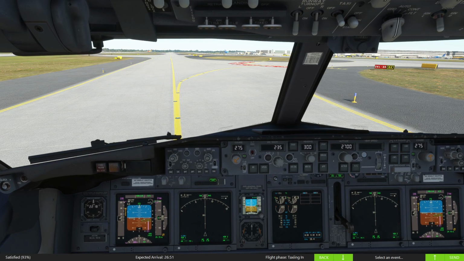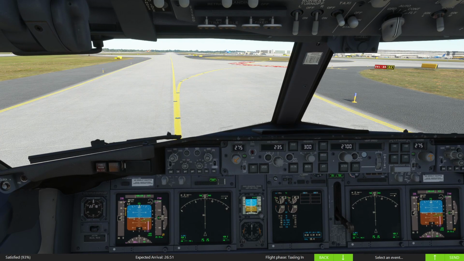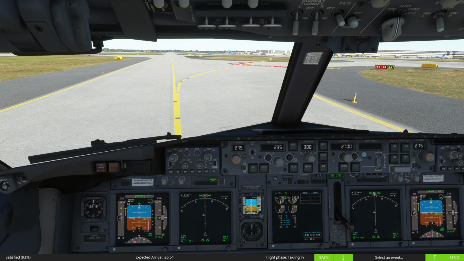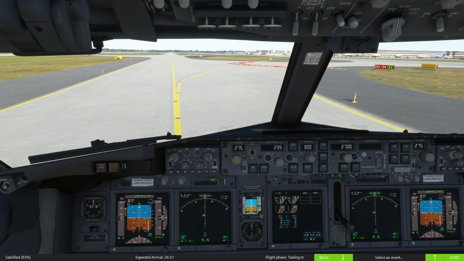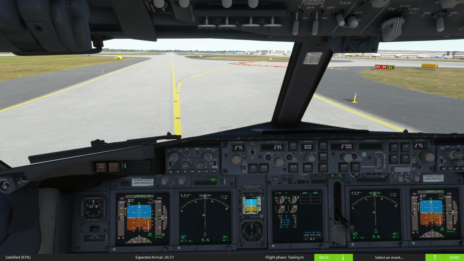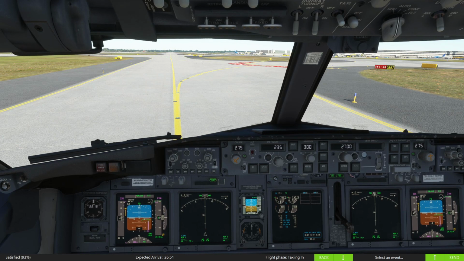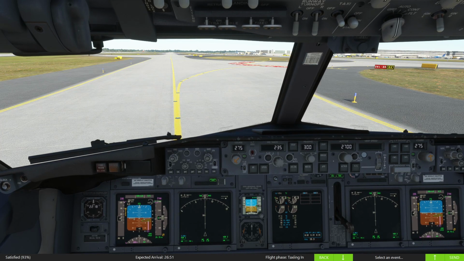Atlanta ground, Delta 277, request taxi to gates. Delta 277, taxi to runway 27 right via taxiways Bravo, Bravo 6, Echo 5, Echo, Dixie, Lima, Juliet, Mike. Hold short runway 08 right and runway 26 right. That's great if I want to take off.